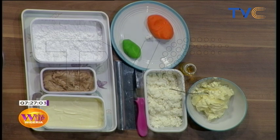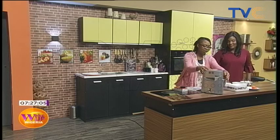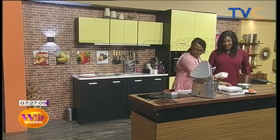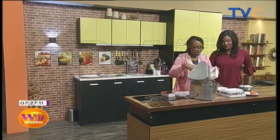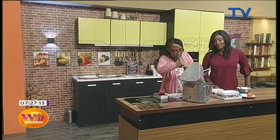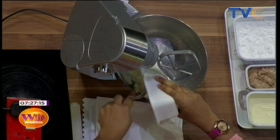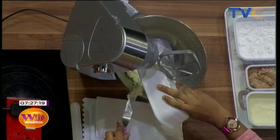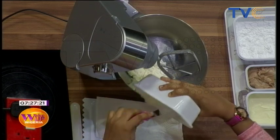Let's get started. What's the first thing? All right. So the first thing is to put our cream cheese into the mixer. Cream cheese going into the mixer. So put it right into the mixer. So don't panic. The cake is ready. We're just gonna be putting the frosting on it.